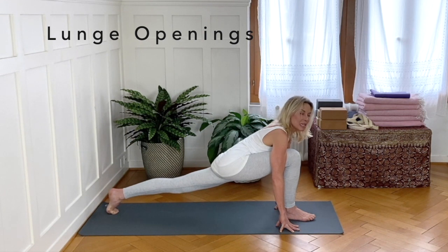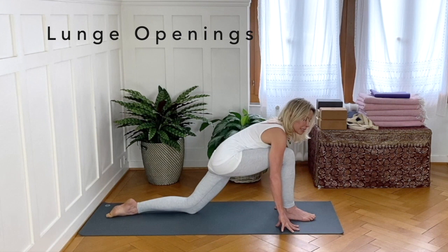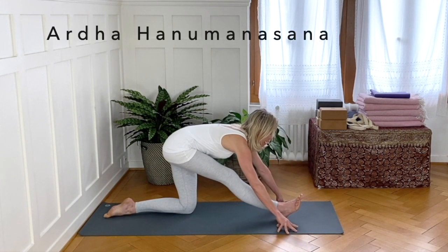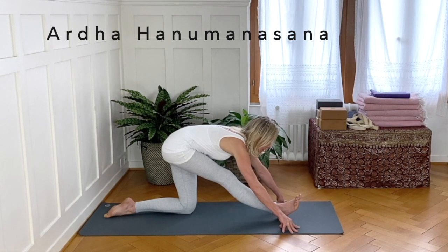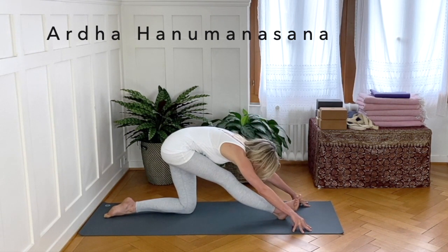And now bend the back knee and rest the back knee on the ground. Moving the hips and buttocks back as we straighten the front leg, coming onto the heel. And grip that front femur bone into the hip socket as you extend the sternum forward.